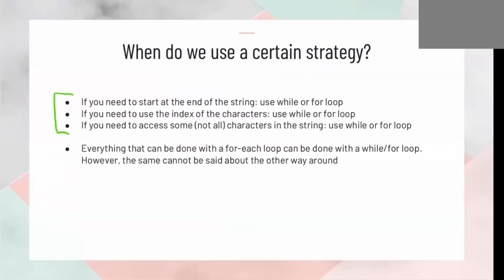So we left off talking about what kind of strategy we want to use when we are dealing with strings. Do we use a while loop? Do we use a for loop? Or do we want to use a for each loop? And then pretty much what I said is that if you have a very structured way in which you want to approach it, if you know you have to start at the beginning of the string and then go through each index to the very end of the string, then you want to use a for each loop. Anything that is a little bit more randomized or a little bit inconsistent, so you have to choose only some indices, or if you have to start at the very end of the string, then you might want to use a while loop or a for loop instead, because that gives you that kind of flexibility.